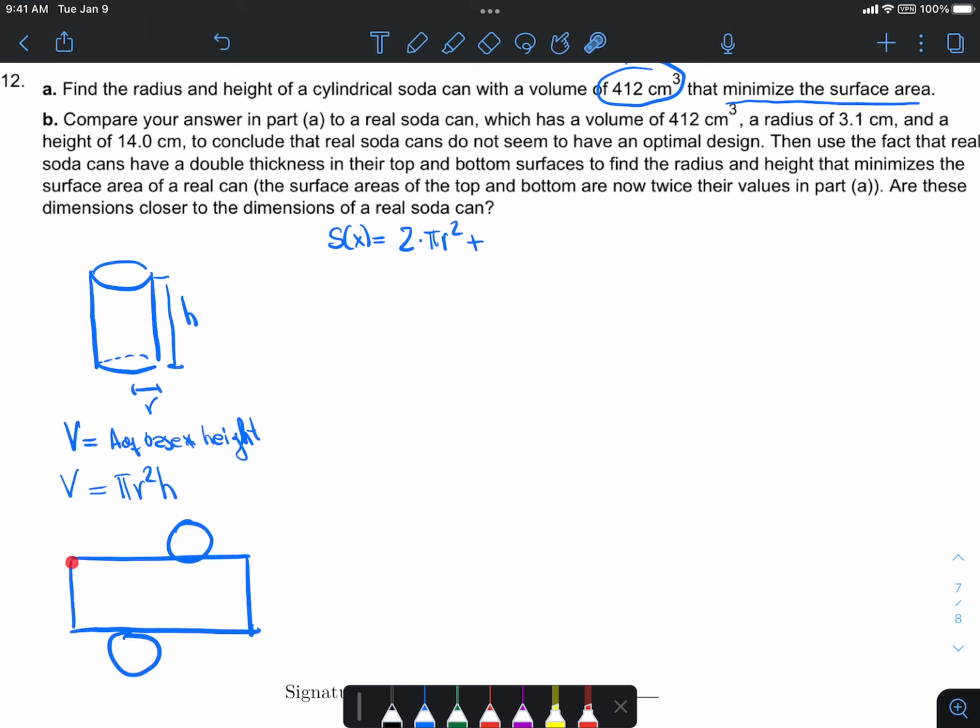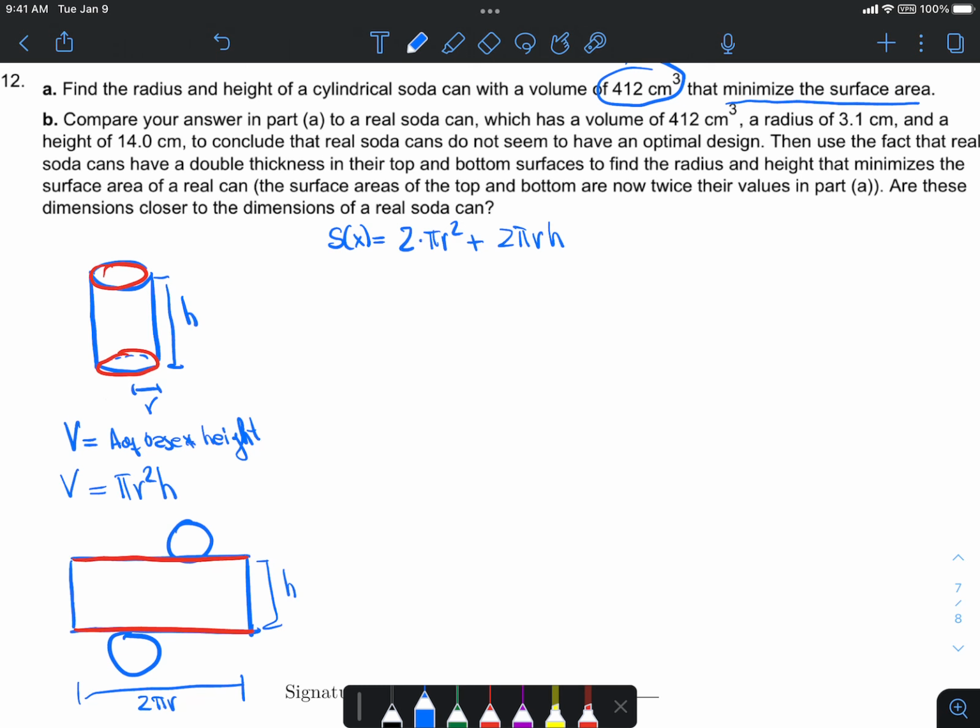And now the side is this rectangle here. It comes from this unfolded side of the soda can. And the height of this is h. And the length will be the circumference of the circle. I'll even change colors here so you could see. The length here is the same as this. Just imagine it unfolding and you'll understand. So this is the circumference of the circle, which is 2 pi r. So the other area I need to add is 2 pi r h.